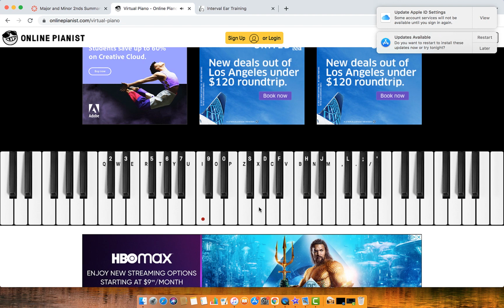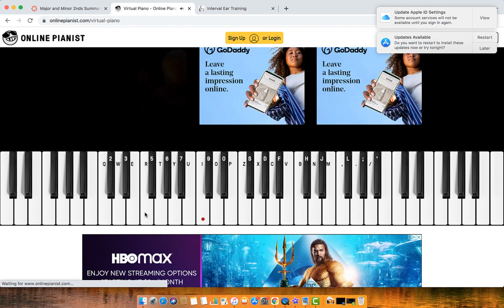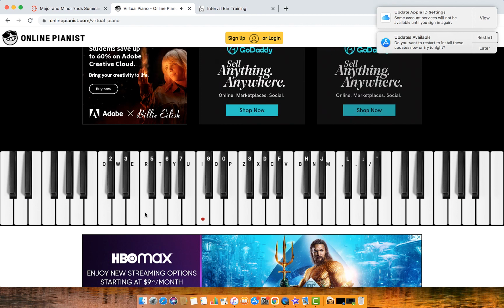Just pick notes at random. That's a whole step, major second. Half step, minor second. Just pick things at random. Go a whole step. That's a major second. Half step. Minor second. Half step. If you're a guitar player, on a guitar, every single fret is a half step. You skip a fret, that's a whole step. So if you'd like to relate it to that, you can. So anyway, that's what we have in terms of seconds.